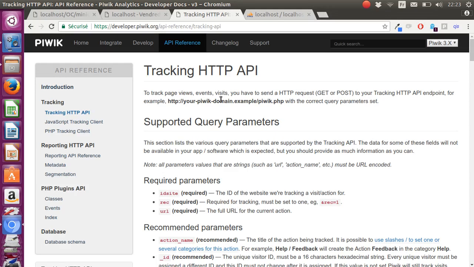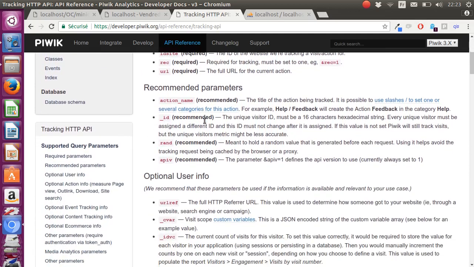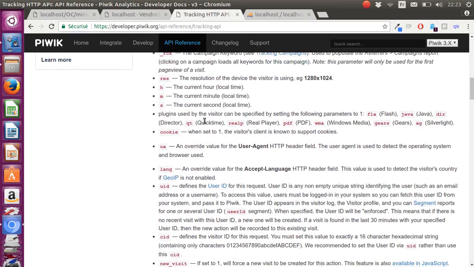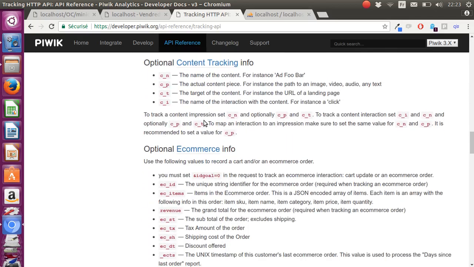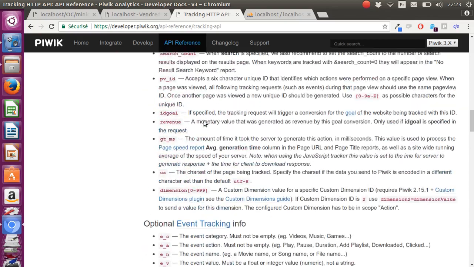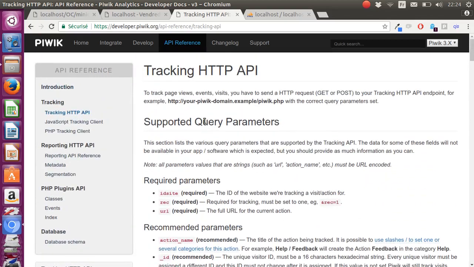So I decided to create this tutorial because so far I did not actually understand what this tracking method is about. It's really easy for a marketing person to understand what JavaScript tracking is, eventually what PHP tracking is. But the tracking HTTP API, even if you read the user guide carefully, may be complicated for you to understand as a marketing person. I mean, to understand what this is about and in which cases you can use it. In my case, as I did not know GET and POST requests, it took me a while to understand how to use the tracking HTTP API.